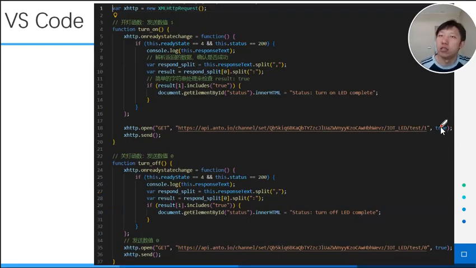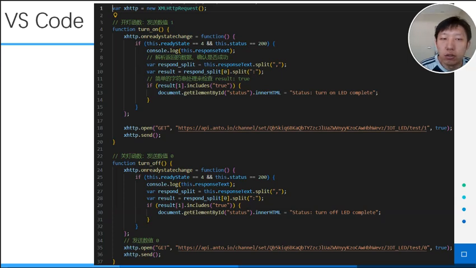This is the JavaScript. Line 1, via HTTP, a new XMLHttpRequest creates an HTTP request object, the tool for communication with Adafruit IO. The turnOn function, lines 4 to 20: when the Turn On LED button is tapped, it sends a GET request to the Adafruit IO API.